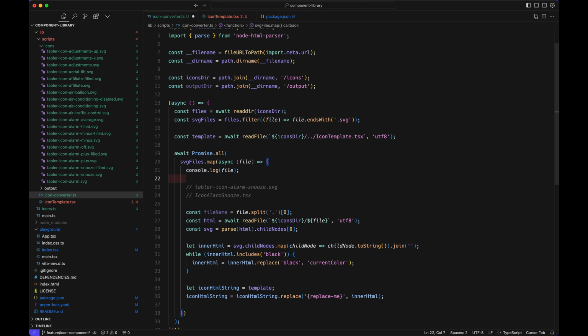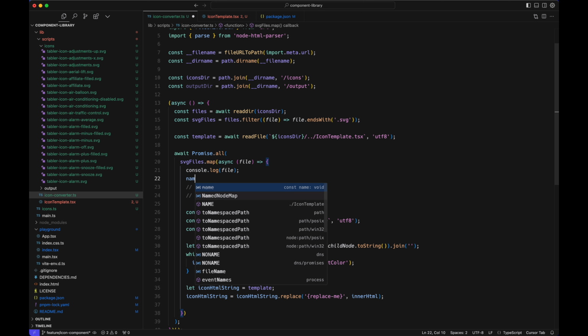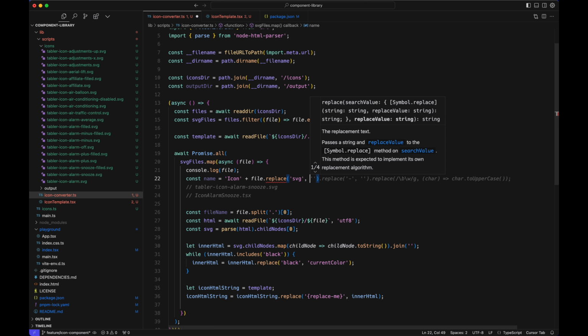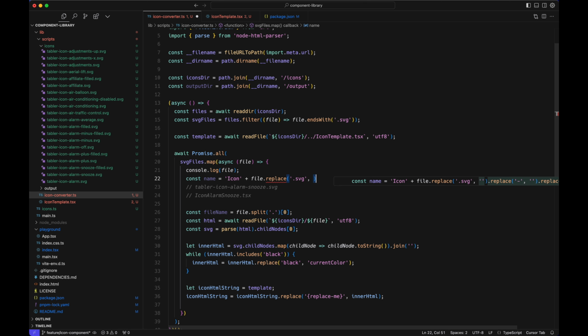So what we need to do first is grab the name, and we can name it like icon. So let's do this plus. So we're going to concatenate on the file where we replace, first of all, .svg with nothing. So we remove the SVG.